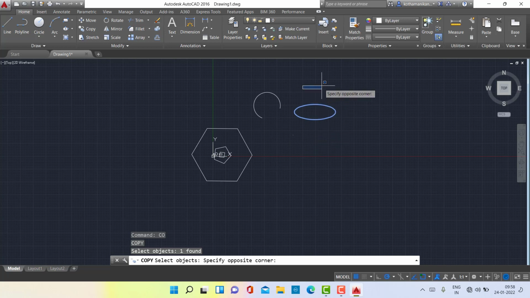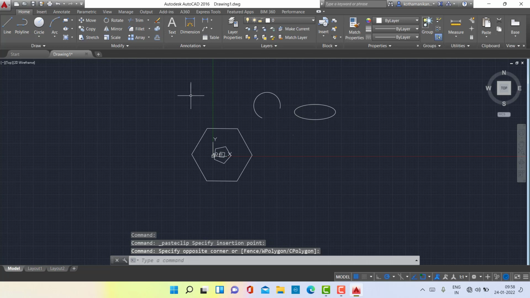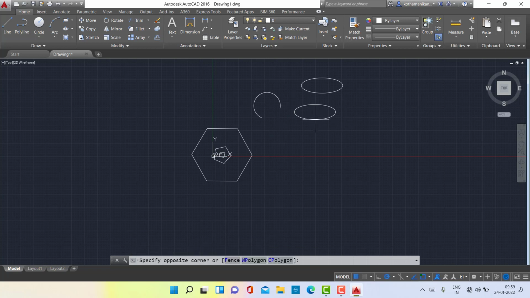I want it here. First we select the object and click Ctrl C and Ctrl V. Here we get the copy, and click where you should paste the ellipse.